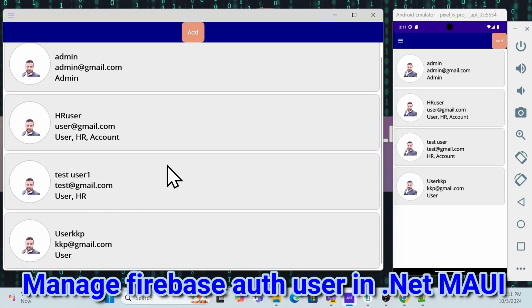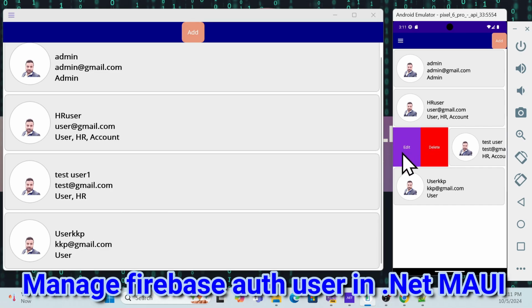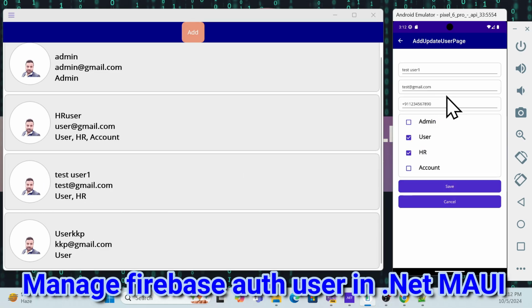This way we are going to implement a complete user management system in this session, which has users and particular roles, as shown over here. Even if I want to delete, there is a delete option as well. So let me show you delete first in our mobile app. See, the edit part we have also completed over here. Same thing if I want to edit over here, once you click edit, you are able to see the current user, right?